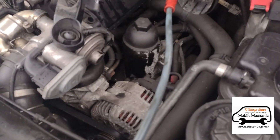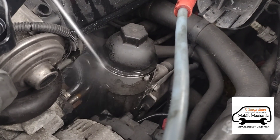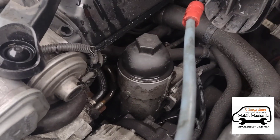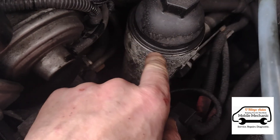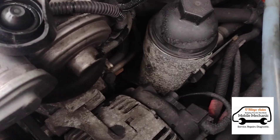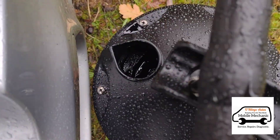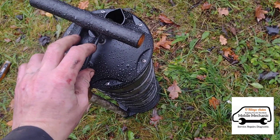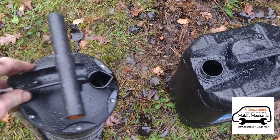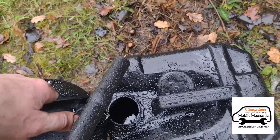A little bit of brake cleaner just to wash off that oil spillage. Some people will say brake cleaner will dry out your new oil seal, but no it won't, because that's closed tight and sealed. It seems like our oil extractor is full, so we'll pull that off. This is a 6.5 litre extractor but there is 7.5 litres in the engine, so we're going to have to put it back on once we empty it into our little waste oil drum here.